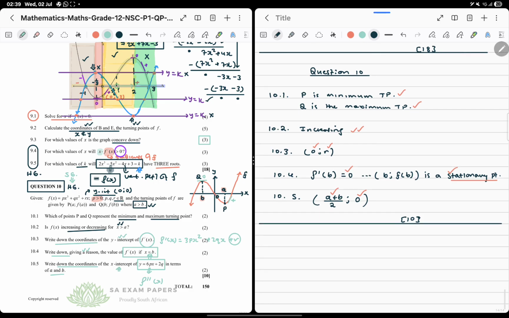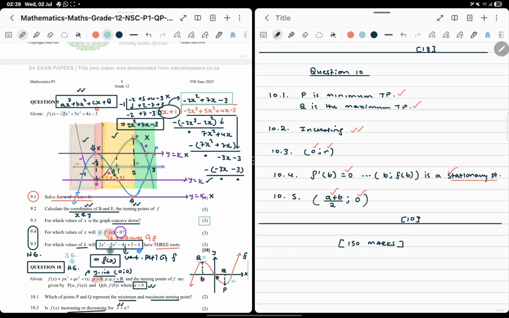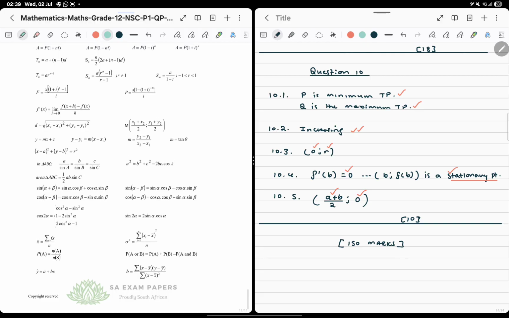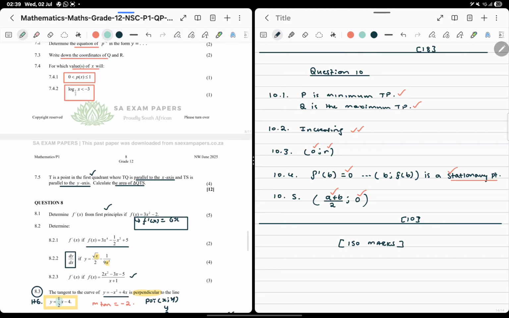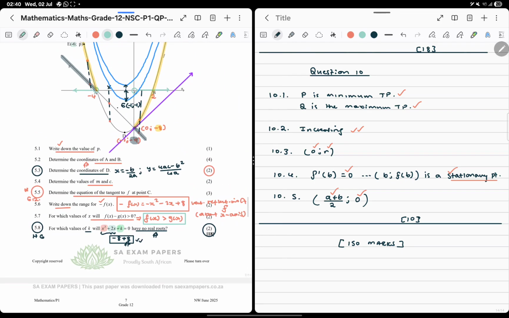Alright guys, so this is the work we would take for these 150 marks, provided we have not made any silly mistakes during the analysis. But of course, I tried not to overly indulge, as I often do, to save a bit of time. This is holiday season. Sometimes you get bored. Instead of watching a movie, watch this review so that you get better and better at this, and you start killing it.